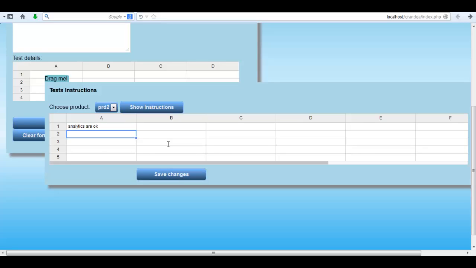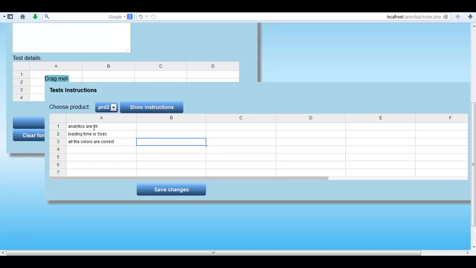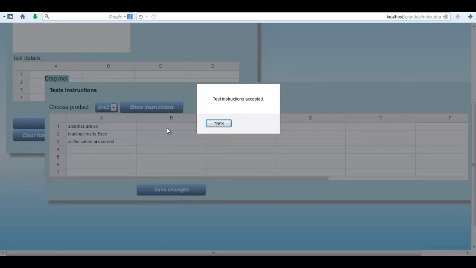We would like to see if loading time is, let's say, 5 seconds. And we would like to test also if all the colors are correct. Okay, so we have our instructions and we save them. We save test instructions, accepted.